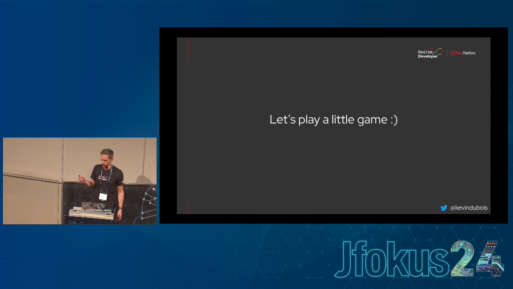So before we go on, I want to demo how we can automate a release, but of course I need an application to demo, right? To show how we're going to release an application. So this is a little game that my team and I developed, and that you can participate in. So hopefully you'll participate on your phone by tapping on your phone, and I'll explain how it works.